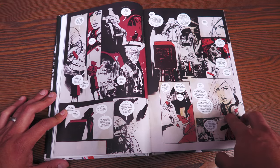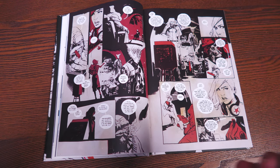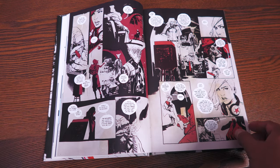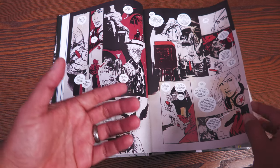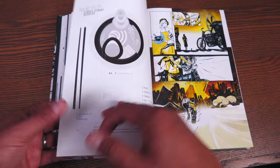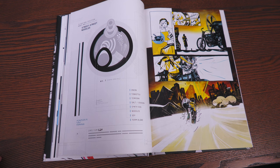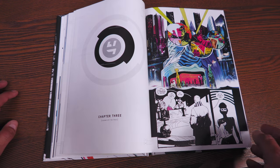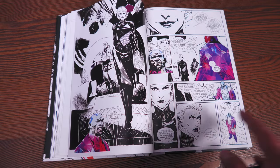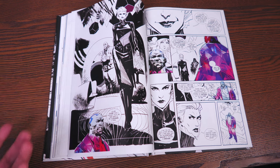One of my favorite artists of all time is JH Williams, who I always think has a huge range and can mimic anybody's style. But holy crap, it feels like Mike Huddleston is doing the exact same thing here. Some of the artwork looks like Sean Murphy or Chris Bachalo or Mark Buckingham, then some of it looks like Frank Frazetta, some of it looks like Topi the European artist. Even the ships look like they could be designed by Alejandro Jodorowsky — that's the range of art he's siphoning to get this book out. That's the thing that really stuck with me.